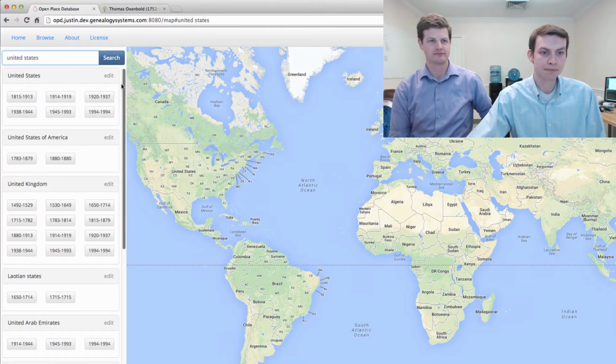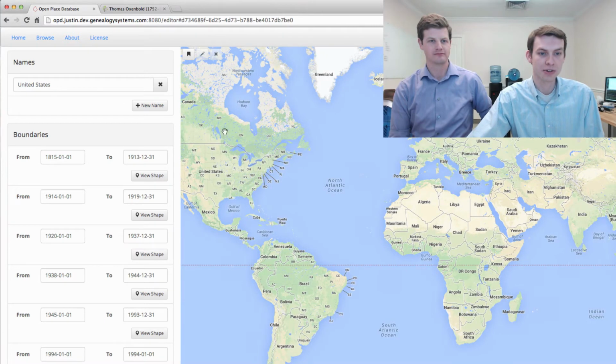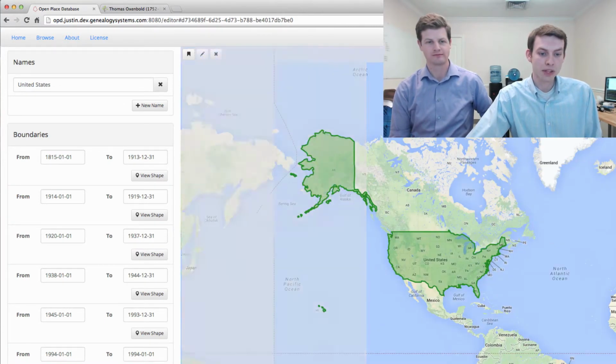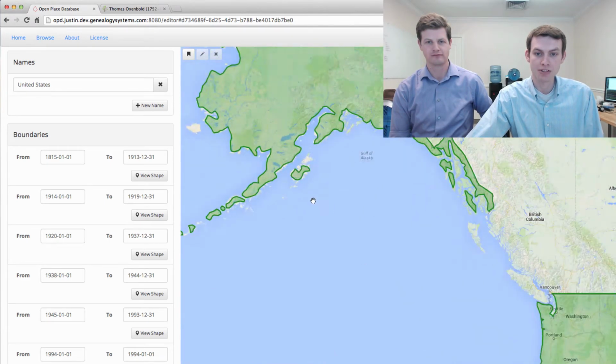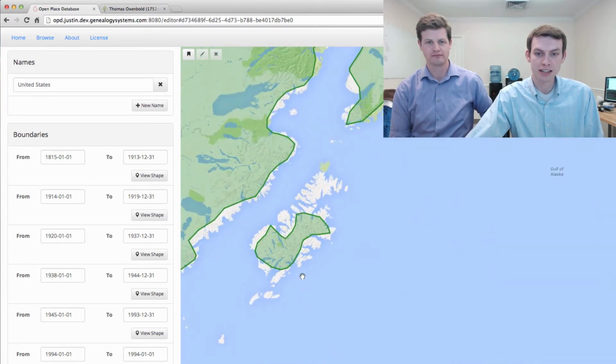So let's pull up a shape, United States. Notice there are actually two, and it's another thing we have to fix. So we can look at what the boundaries were for 1994. We can zoom in and we see that the border's not drawn very well. That's some of our bad data. So we can click on the shape and we can go delete some of these points, make this border a little bit easier for us to drag out.